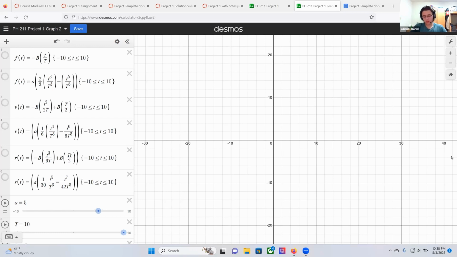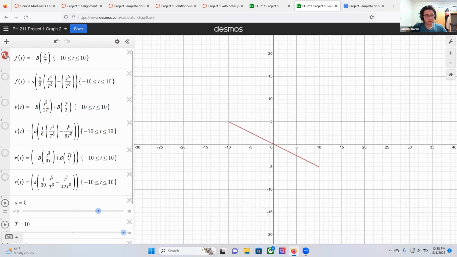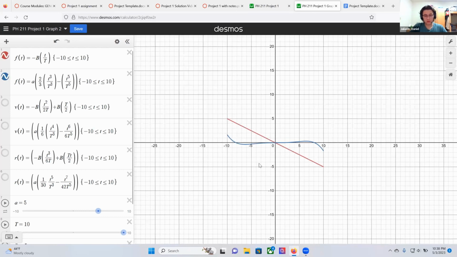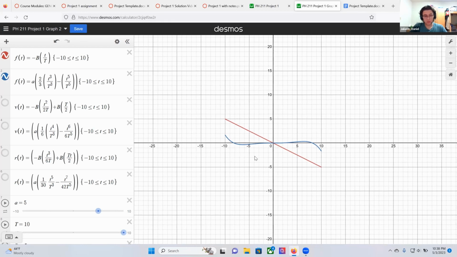To best understand the motion of the helicopter, we can graph the x and y components of its acceleration, velocity, and displacement functions. Looking at the x and y components of its acceleration functions, you can see that in the x direction, it begins with a large magnitude of positive acceleration that steadily decreases until time equals 0 before its acceleration then goes negative all the way until time equals 10.